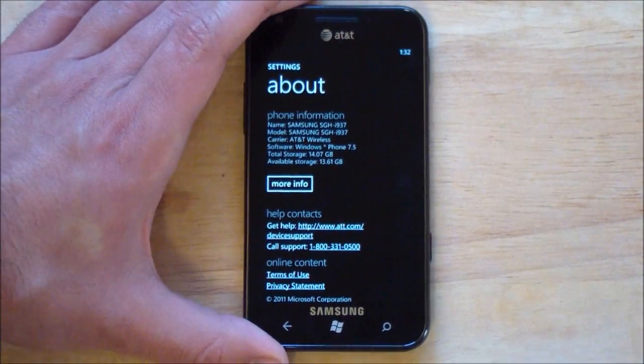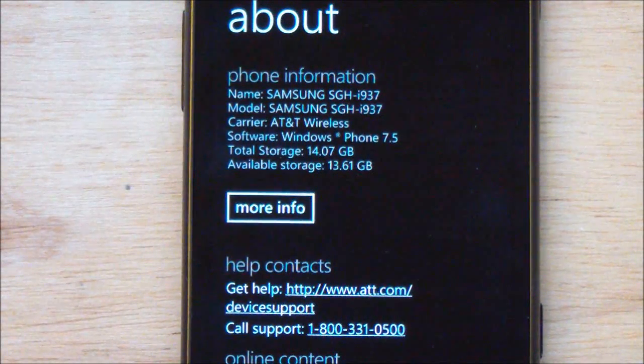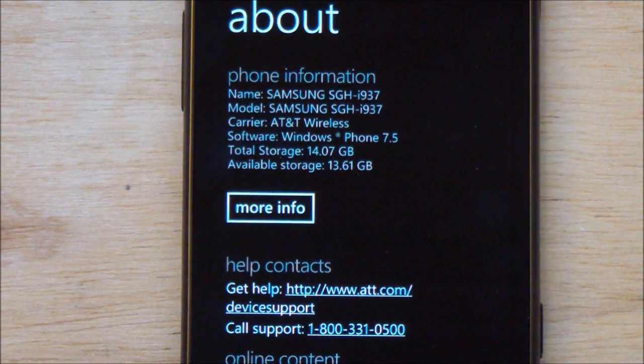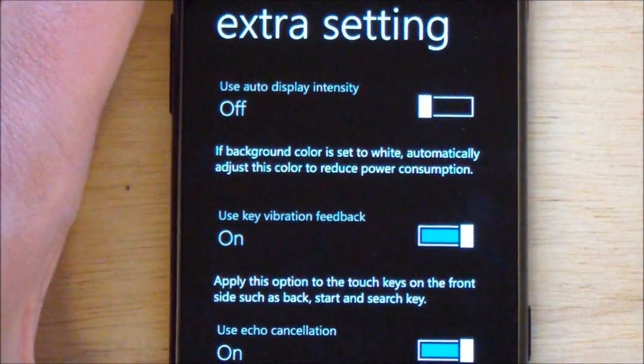As you can probably see here, if not I'll zoom in, 13.6 gigs of available memory. That's out of 16. I really don't have any software installed, just a couple of programs. That's pretty much what you get out of the box. I think it's ample enough for most people, but I know some of you will be disappointed. They do have this extra cool setting here. I call it extra settings.